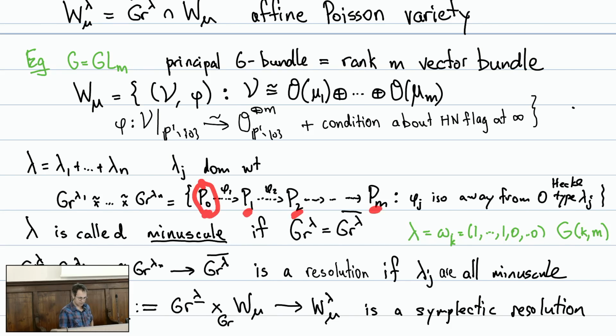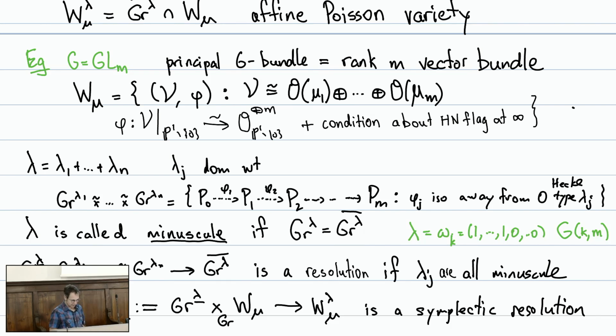This first one is the trivial principal bundle, and then we have some other principal bundles. I have these phi i's, which as before are isomorphisms between each pair away from the point 0. And there's a condition on the poles of each of these phi j's at 0, because this phi j is an isomorphism away from 0, so it has potentially some poles at 0. And there's a condition on its poles, which is dictated by this lambda j, and it's called the Hecke type, which is equivalent to what I was saying before about this G[[t]] orbits.